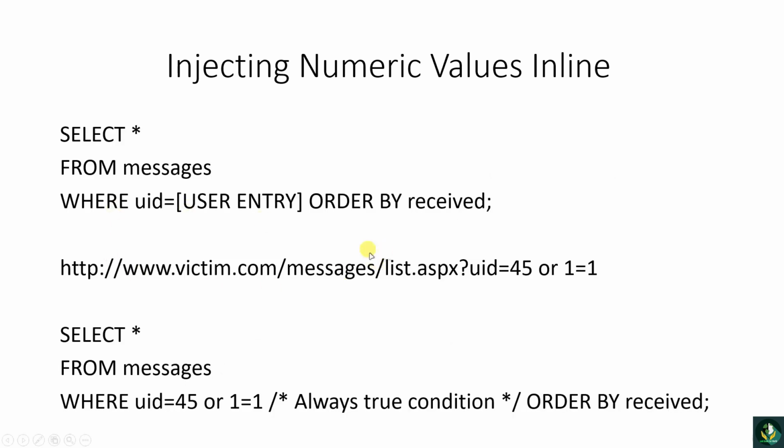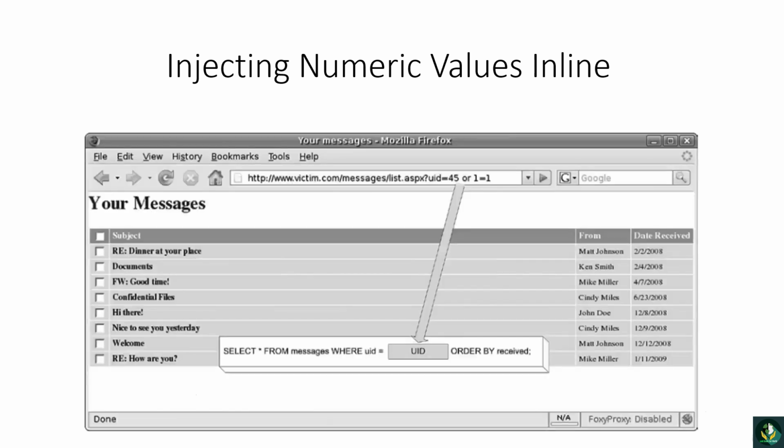The result of the exploitation generated the following SQL statement like this. And this is the exploitation of a numeric injection. Due to the always true condition injected with OR, the database returns all rows in the message table and not just the ones sent to our user. So in future lectures, you will learn how to exploit this further to read arbitrary data from any table of the database and even from other databases.